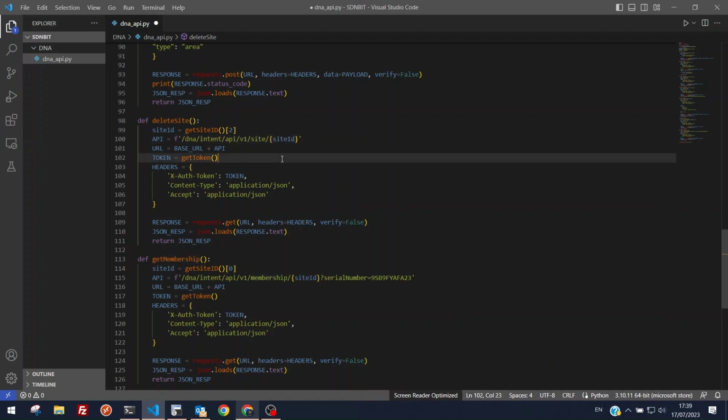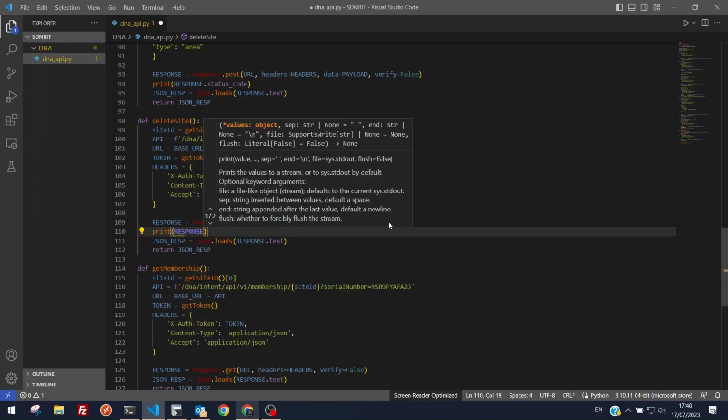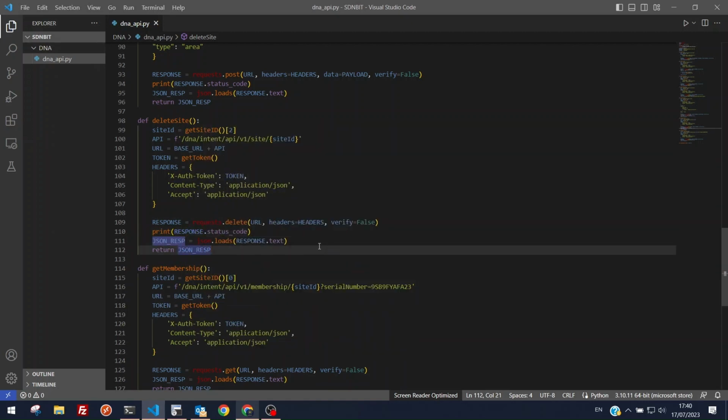Site, just the site. Okay, so if we want to delete the site, it has the DNA Intent API site, and we define the site ID, so it deletes it. I have to change the request from get to delete, because we're deleting an object from the resource. And maybe we can print the status code. Print response status code. It will not work, but just in case I need to delete the site, I have a ready function for that. That looks good. What else do I have to do here? I'm just thinking about what else I could do, but there's nothing much I can do. So let's try to delete the site.